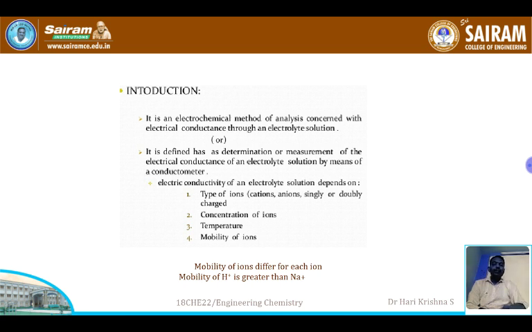So conductance depends upon the concentration of the higher mobile ion. If the higher mobile ion concentration is high, then conductance will be high. If the concentration of the higher mobile ion is low, then conductance is also low. These are the three factors you are supposed to remember. Why? We'll see that later.